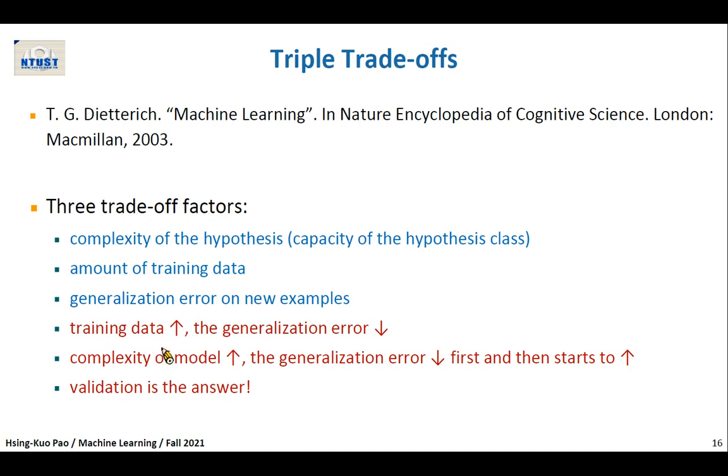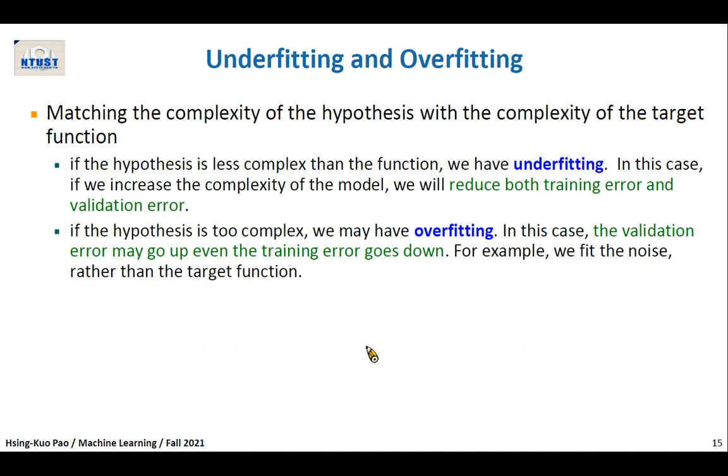Anyway, when we increase the model complexity, the generalization error goes down in the first part, then goes up after that. And this other curve simply tells us that when we have more and more data, the generalization error will be smaller. I think you can understand that, right? That's something we learn from PAC learning. So that's all for this part.